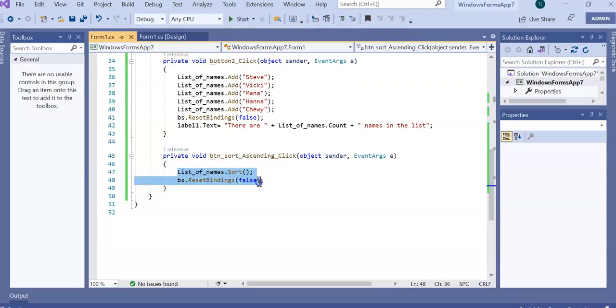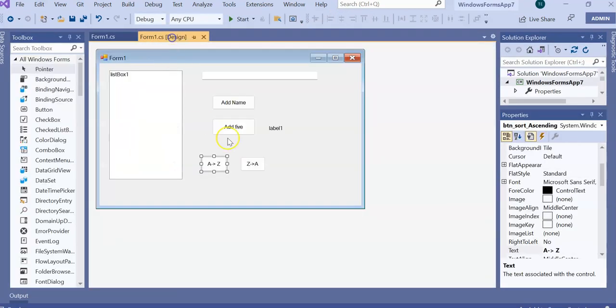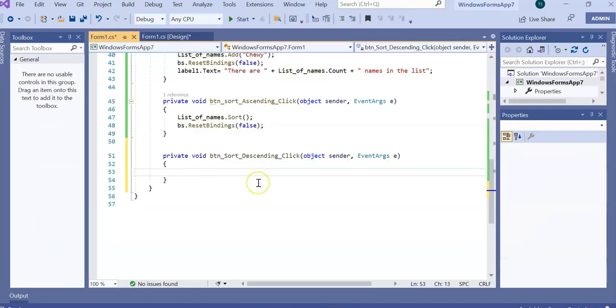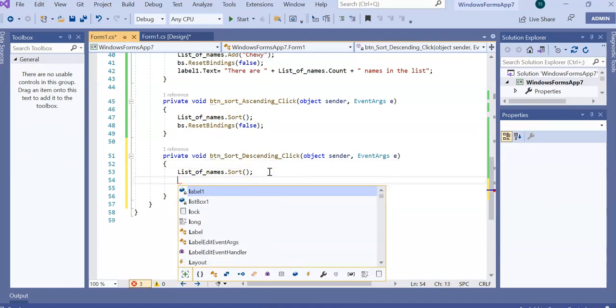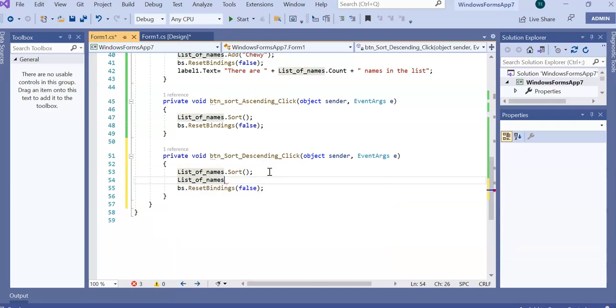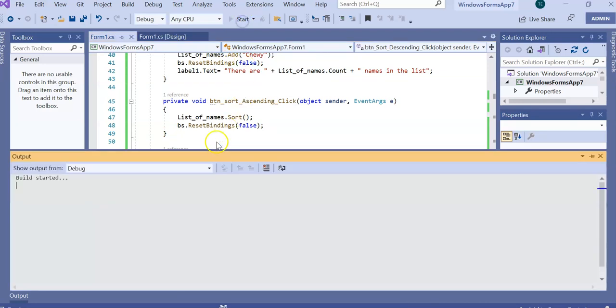So I'm gonna copy this code, then I go to the other, descending order. Someone is gonna ask me, how are sorting ascending and descending the same? No, not the same. So I'm gonna do list of names dot reverse. After you sort them, reverse. Here we're showing you all the operations that come with the list, nothing with the list box. So all things we do in the list, then we reverse this one. Let us run this code and see what happened.